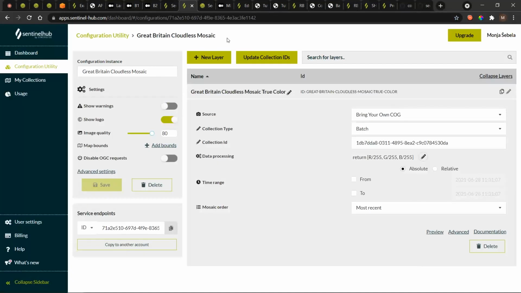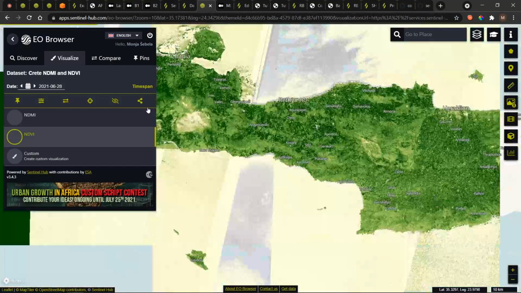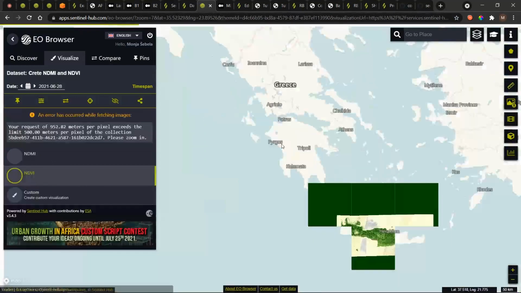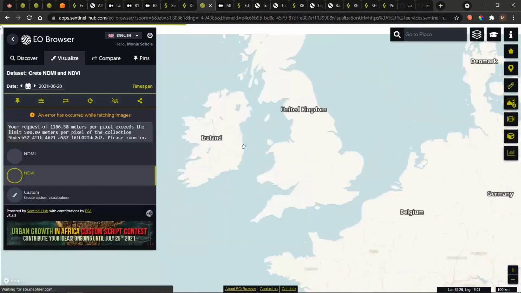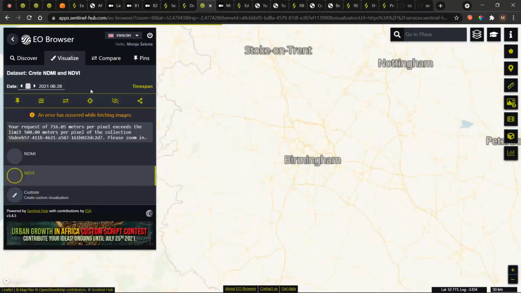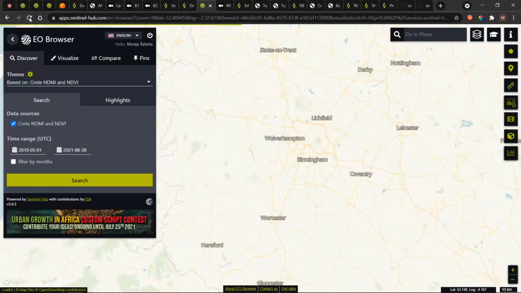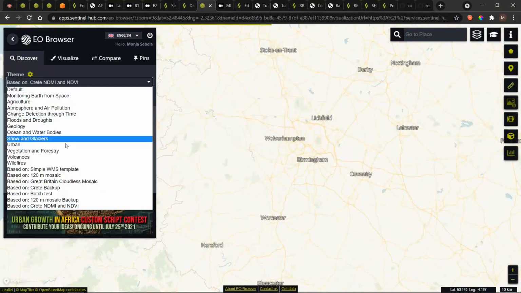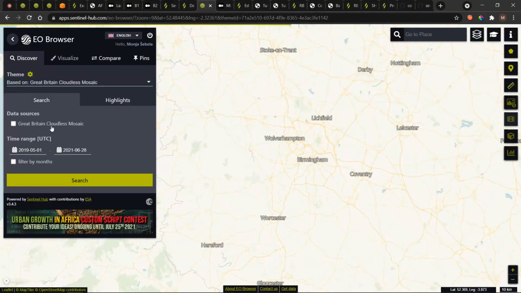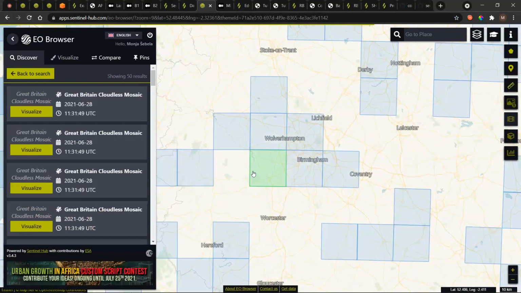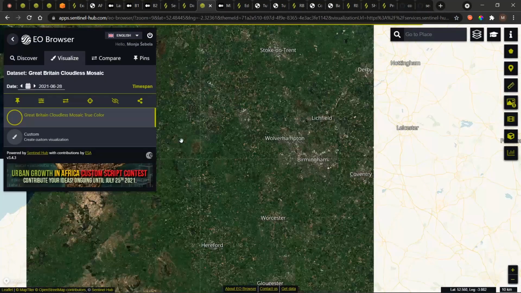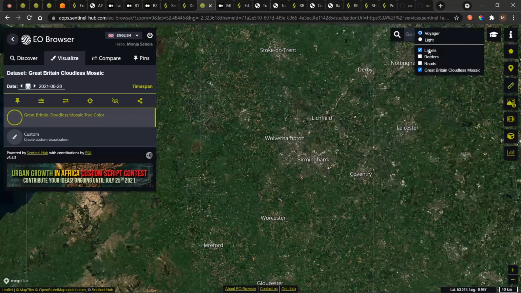All right, then in your browser, let's navigate to Great Britain. Let's zoom in a bit, and we go back to search. Great Britain cloudless mosaic. Visualize, and you can see, I will turn off the labels.